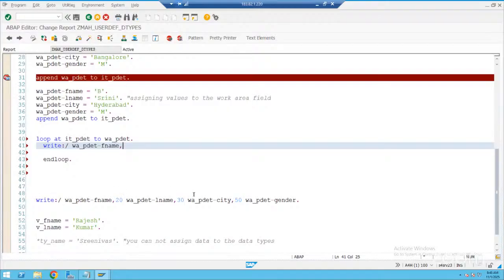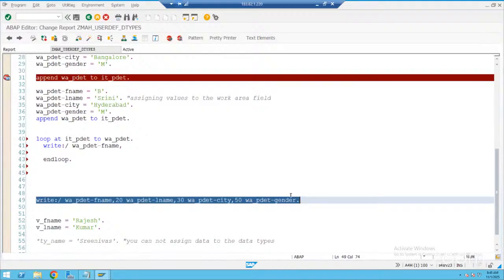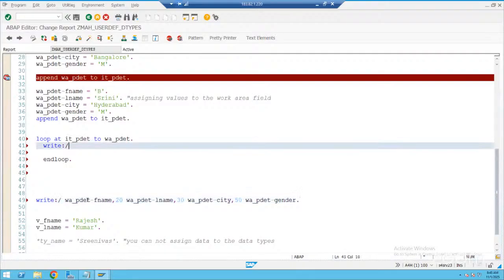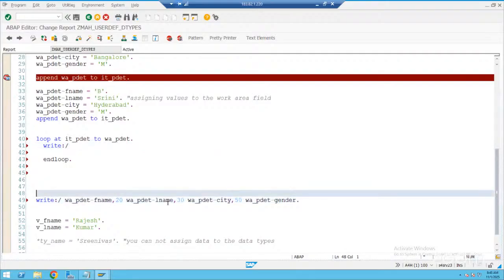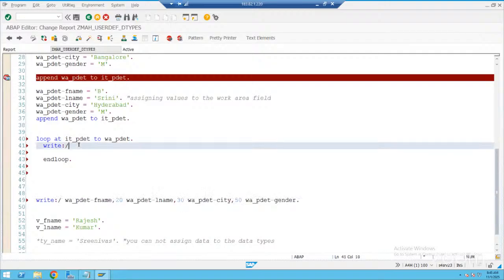Number 20. Now how many times will my loop execute? Loop means multiple times it will execute. Now think and tell me how many times the loop will execute.